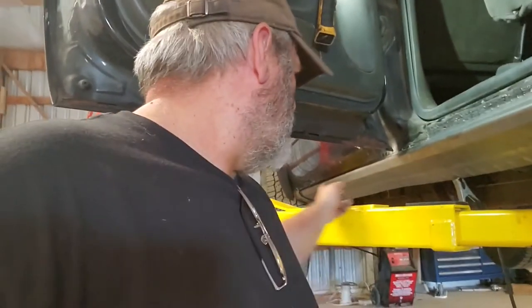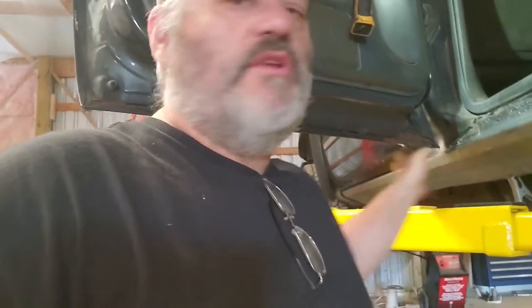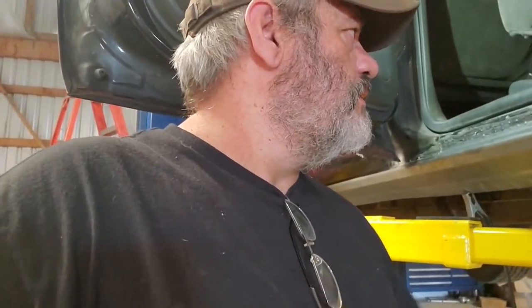So yeah, it's spot welded all the way up to the driver's door and up to the fender part there. And I can't really show you that because I can't open the driver's door because it's up on the lift at the moment. But we have solid rockers again.